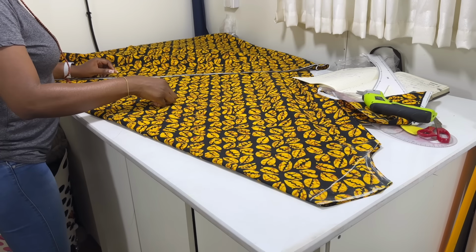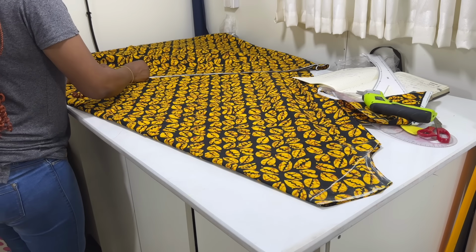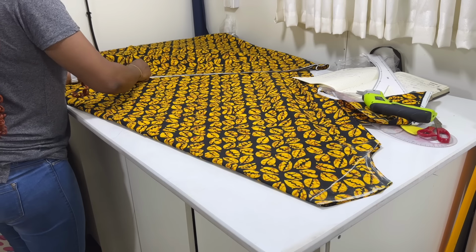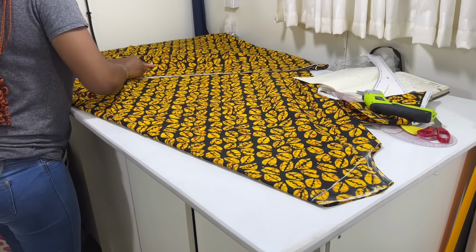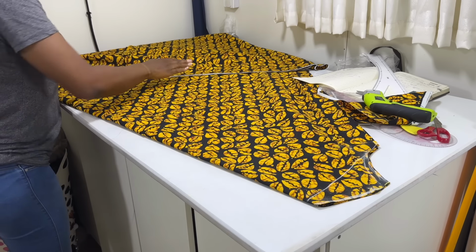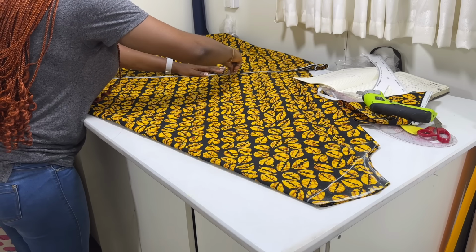Just overlap them by ½ inch or by the width of your selvage number. You don't want that number to be showing when you are sewing, so just overlap it. Then you pin.